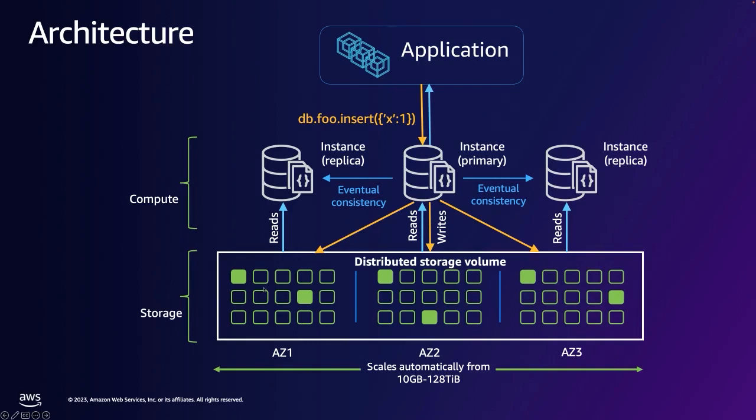You see the green boxes here that is stored six times. So that's always making it a durable and available storage choice that's going on in the back. And then no one is really ever interacting directly with the storage volume. You interact with these instances at the top that you can have between 1 and 16 instances. One of those instances will be the primary, and all of the writes will go through the primary. The other instances, from 0 to 15 of them, are actually read replicas.